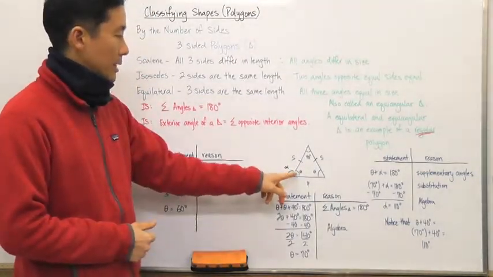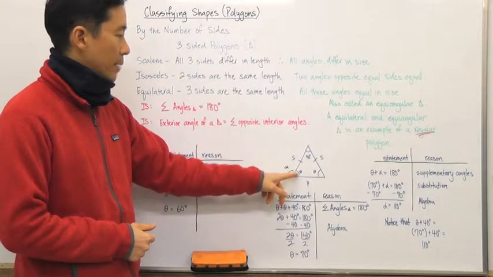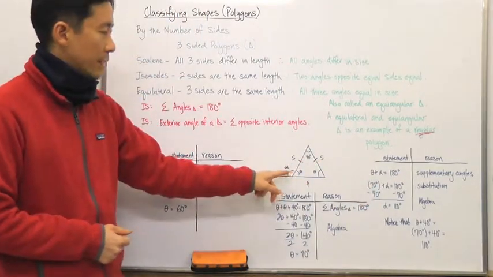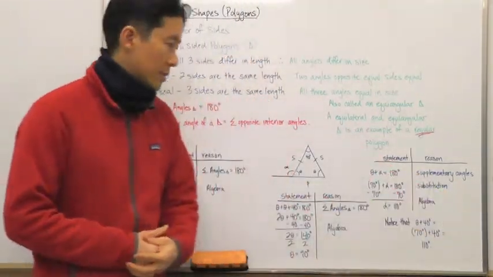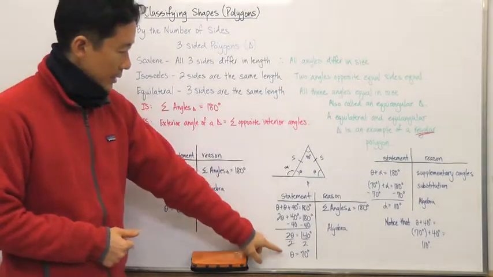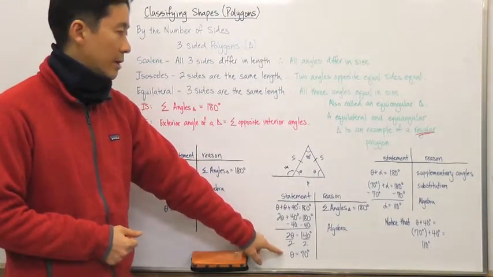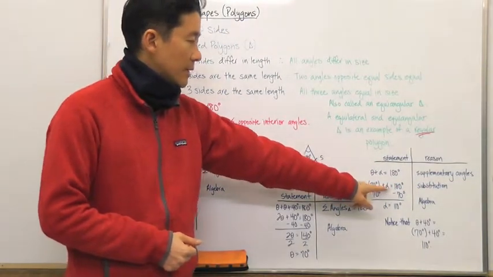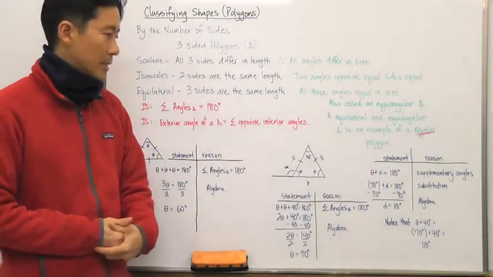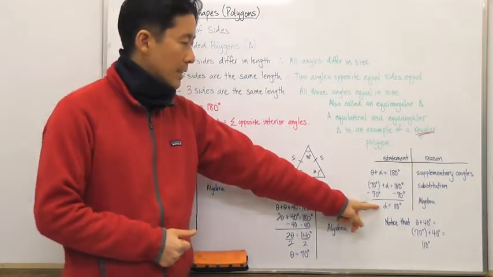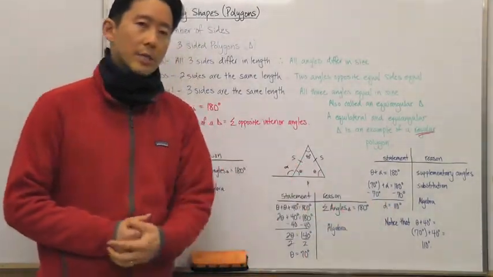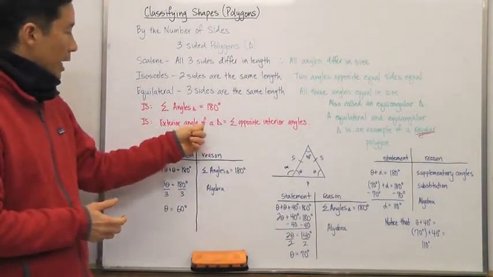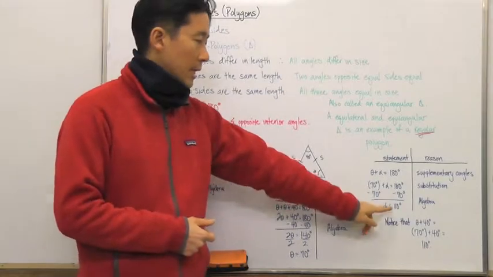Now notice what happens: alpha plus theta should be equal to 180 degrees, and the reason for that, of course, is that they are supplementary angles. So I know that theta, in our case, was equal to 70 degrees. If I do a substitution for theta, I get 70 degrees plus alpha is equal to 180 degrees. Subtract 70 degrees from both sides, and I come up with alpha being equal to 110 degrees.